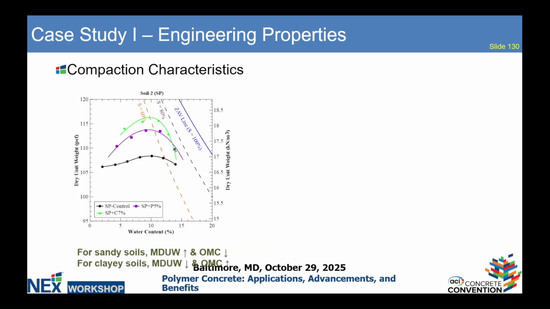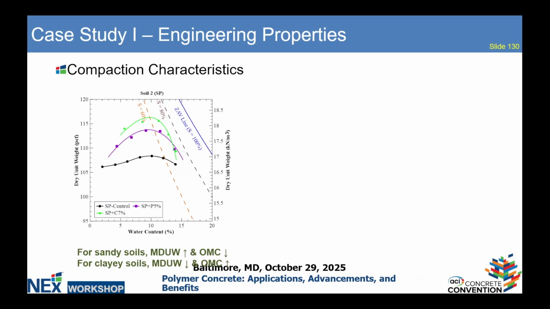And then the second property that we're looking at here is the compaction characteristics. Usually here, what is the x-axis? At the peak value, let's say 10% here, that's the amount of molding water we need to mix with the material before compaction. It affects the final density as well. And then the y-axis is the density that we have to compact the material to so that we will reach the best performance of the material.